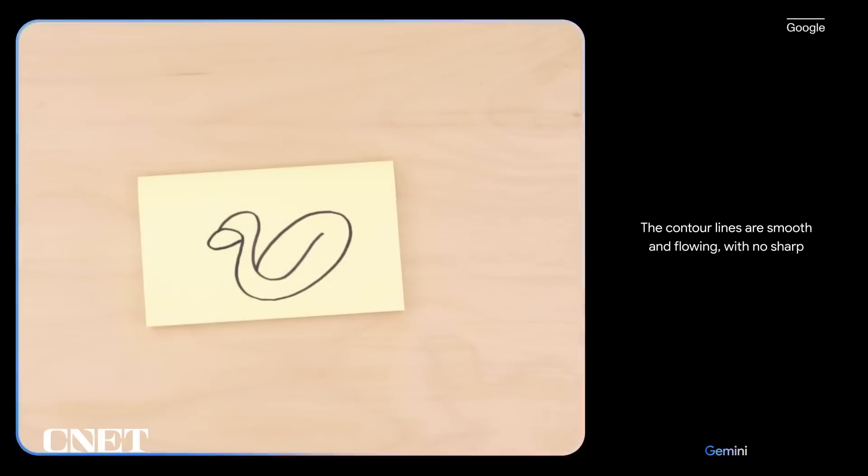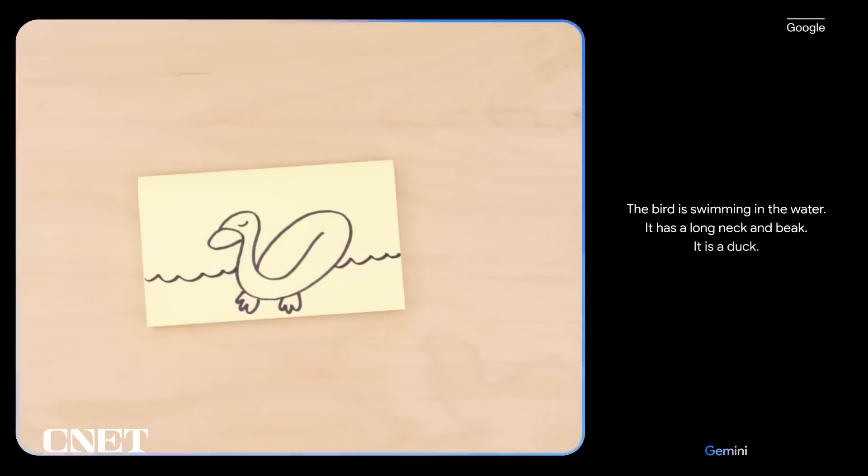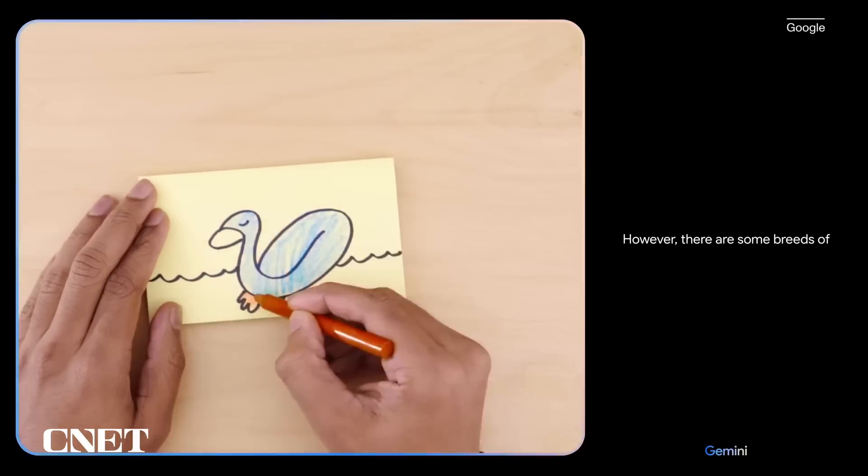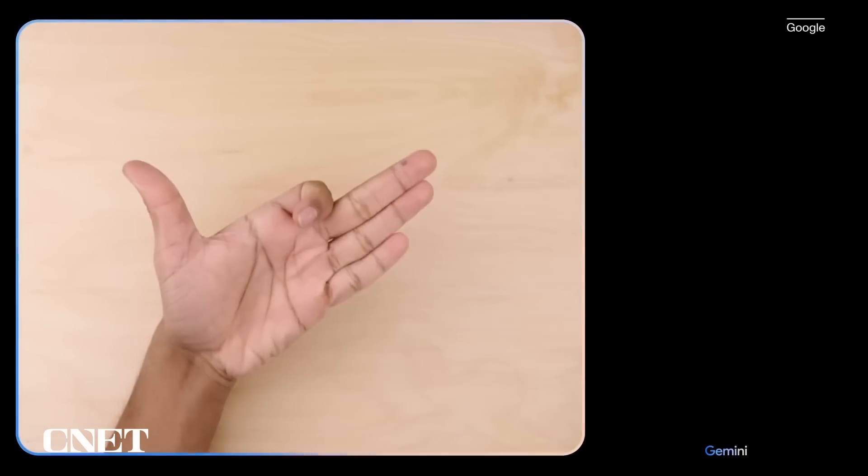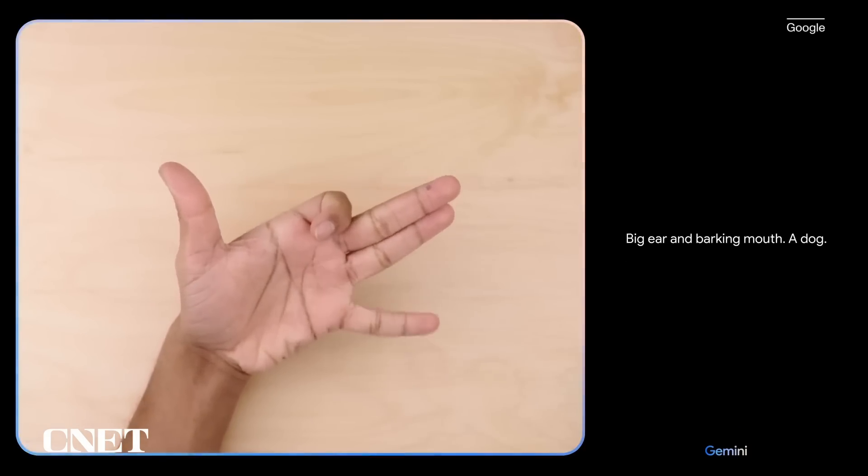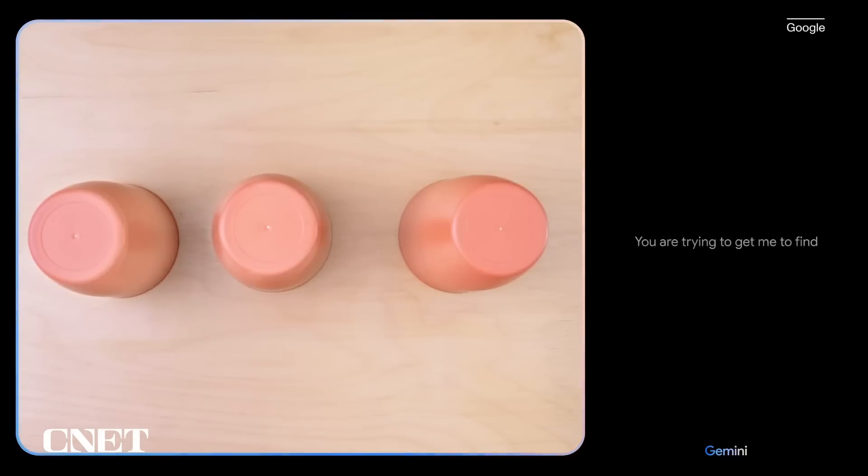But it was a very sophisticated demonstration. It could recognize a gradually developing drawing of a duck and then offer some information about ducks. It could recognize hand gestures like, this is a barking dog, which is pretty sophisticated.